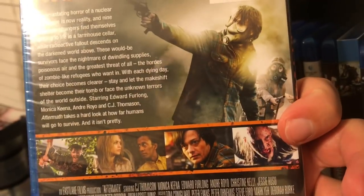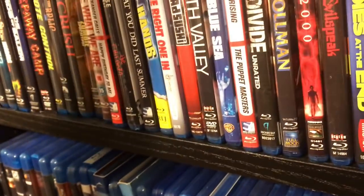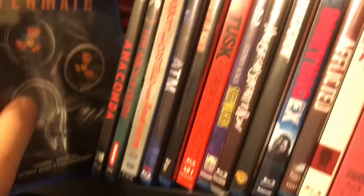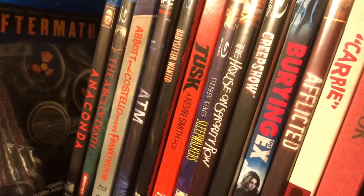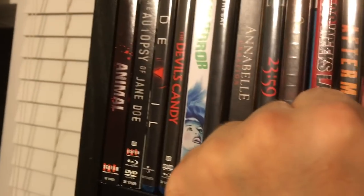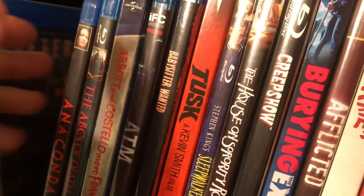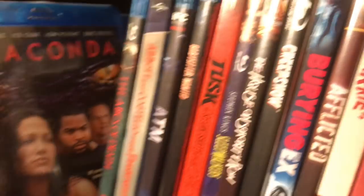The cast right there, like a post-apocalyptic one. And again, they're all taking shelter and basically saying how man is man's worst enemy. I feel like that's the case with a lot of these movies. Kind of reminds me of Animal as well. That was part of that too. Any kind of outbreak, post-apocalyptic event, that's one of the cases.